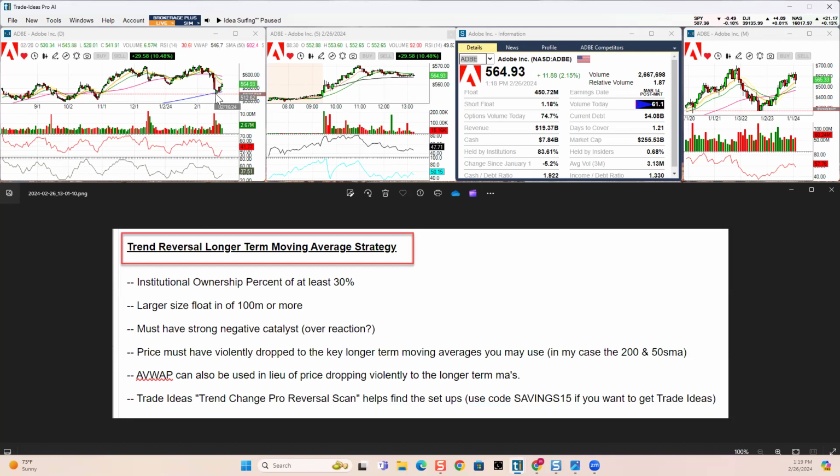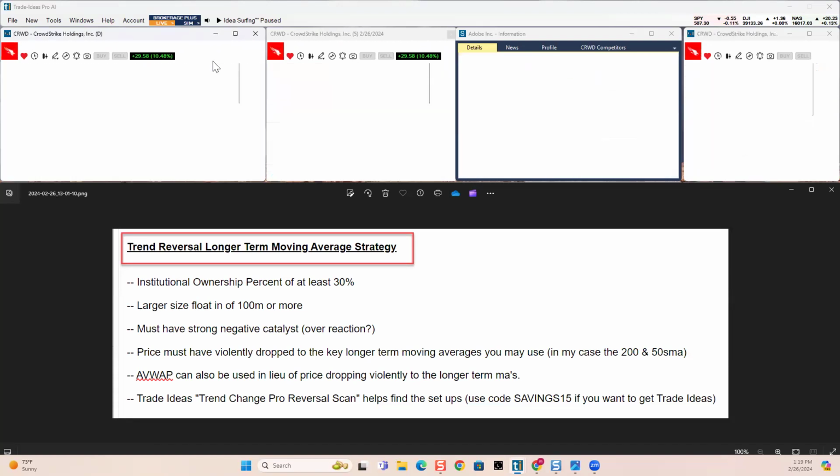All right. So I don't immediately enter because I want to make sure the shorts get done covering. And more importantly, I want to make sure new buyers are dropping in. So I would look for this candle, not the green candle you see, but the entry would be that second candle on a break of that first candle high. And then, as you see, we had a nice price trading up. So that was a good example of Adobe. And yes, I'm still in Adobe right now. Once it starts to slow down or pull back, I probably will sell half, trail stop the rest in the money. So those are two good examples.